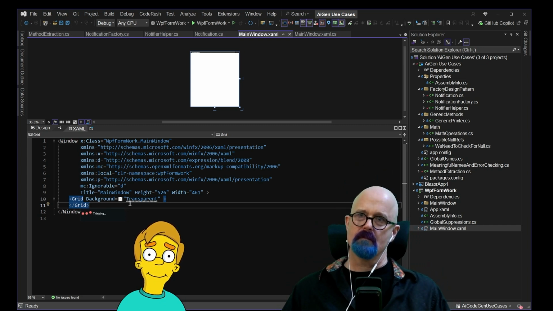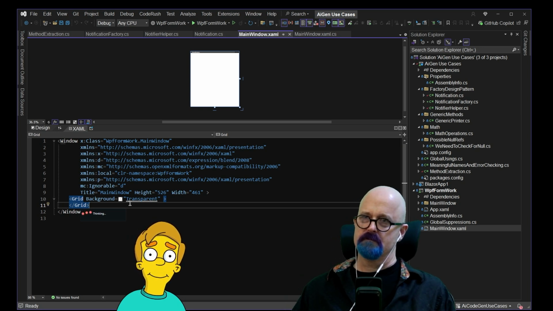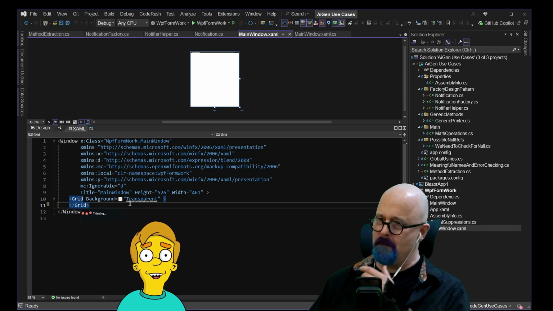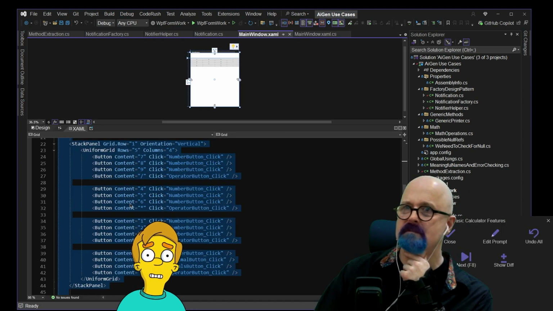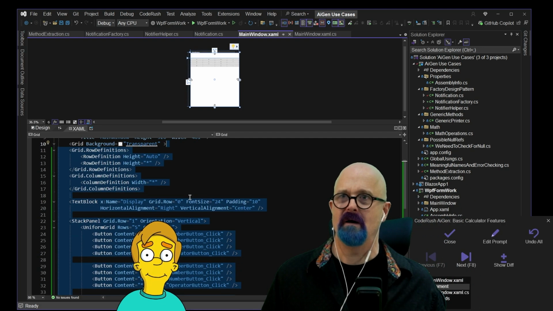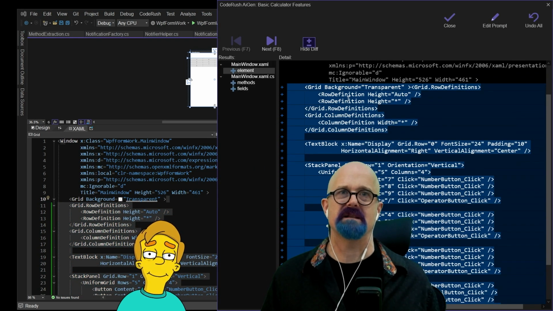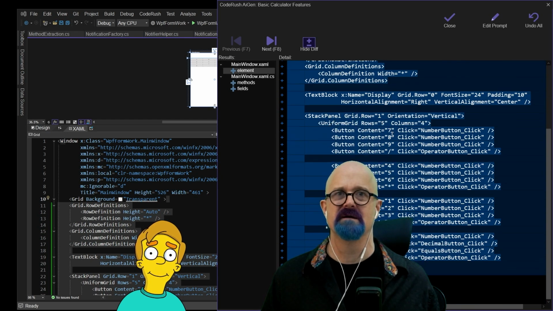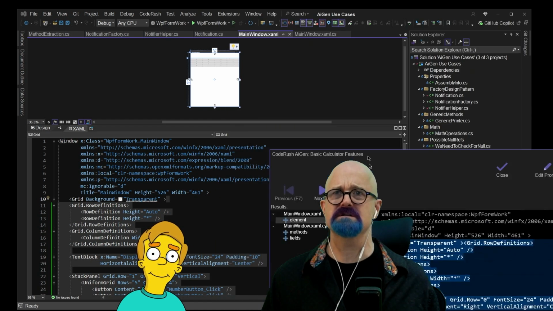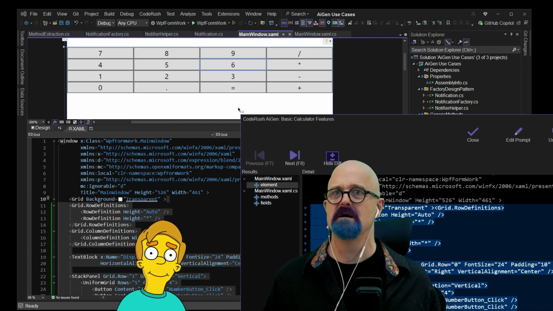Okay, that's a fairly complicated thing for any kind of computer to understand. But for any human, the sort of ethos of that behind it is kind of obvious. We know what we want, we know what we're asking for. Let's see what comes back here now. All right, so here's what we've got. We can do a show diff if you want to see that. Let's see, what do we have? We've got some row definitions here, okay? And we have got some buttons. It looks like, though, it's pretty small.